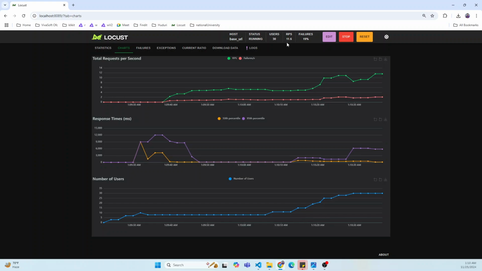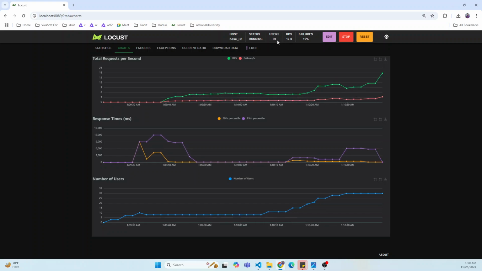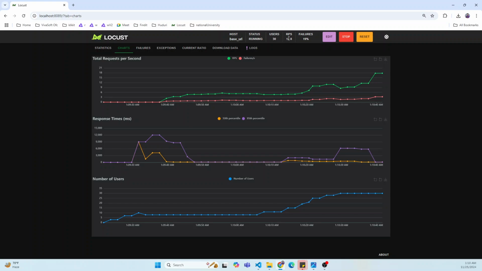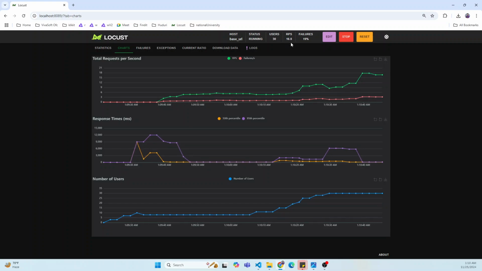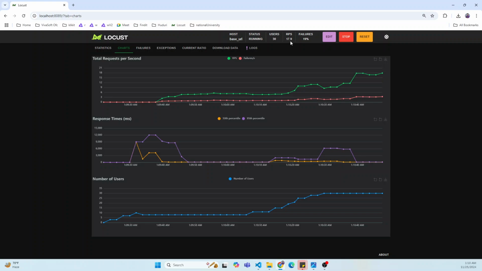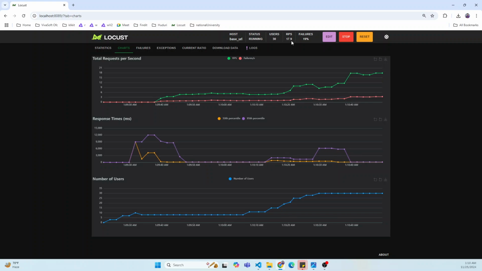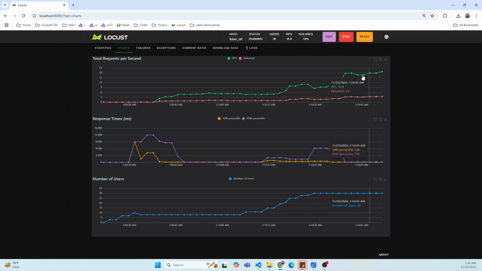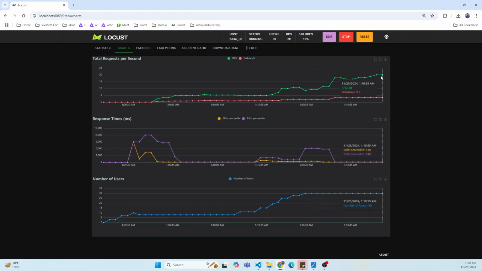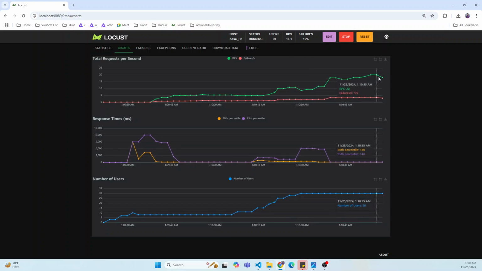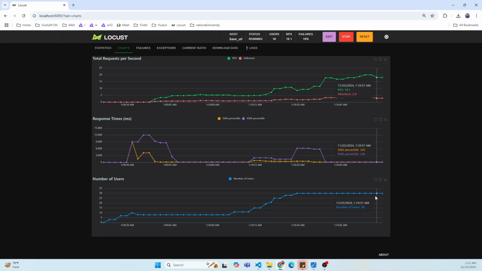See RPS is increasing. Currently the user number is 30 and RPS has increased to almost 18, 19, all right, 16.8, 17.9, 18, and then it will be stable at this pace. See 20. But the problem starts happening when I will be increasing 5 more users.